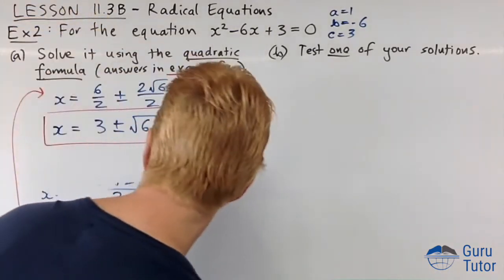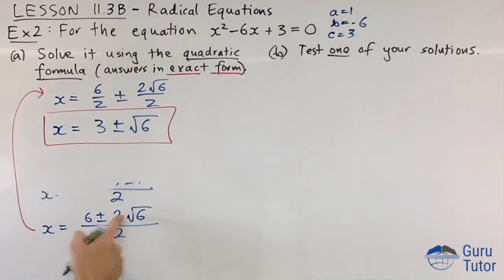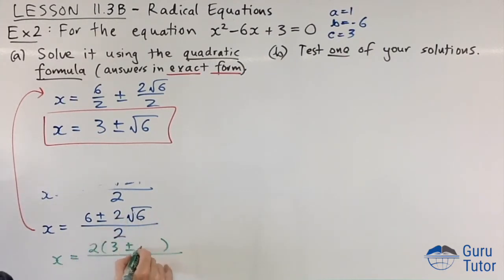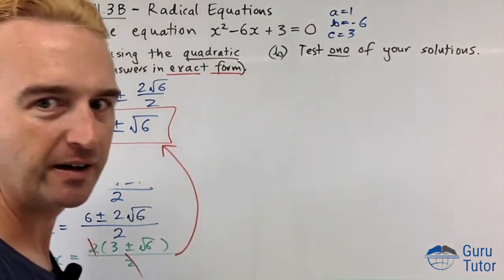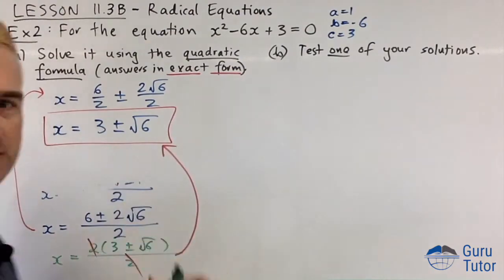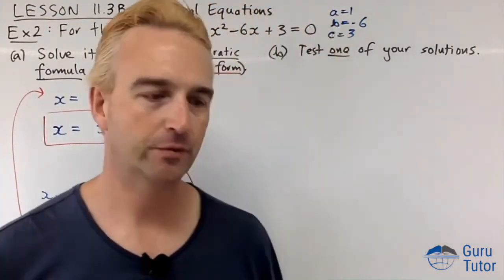There is another way you could sort of think about this final step here. You could factor out 2 from the top. This is the more official way that the textbook would do it. X equals, so we've got 6 and a 2, so we can take out a 2 from the top. The bottom's just 2. And think, 2 times what gives 6? 3 plus or minus. 2 times what gives 2 root 6? That'll be just root 6. And the 2's will cancel out like that, and that will give us the same thing. That's the more official way, but I think this is just an easier way to think about it. Just split it up into 2 and simplify the fractions.